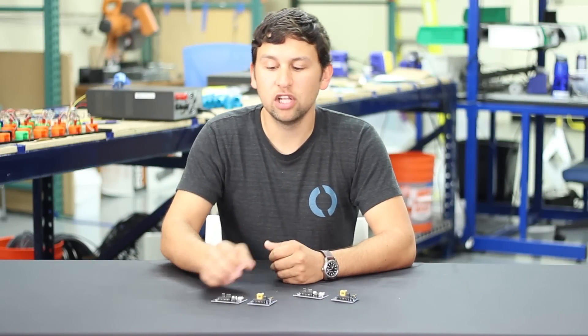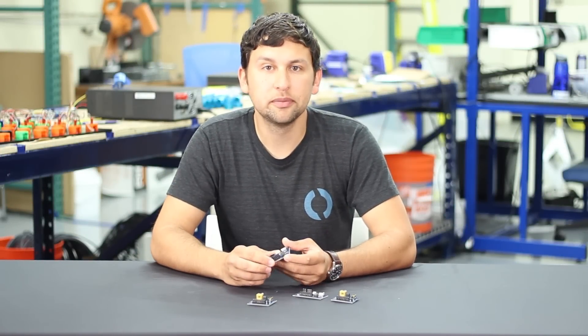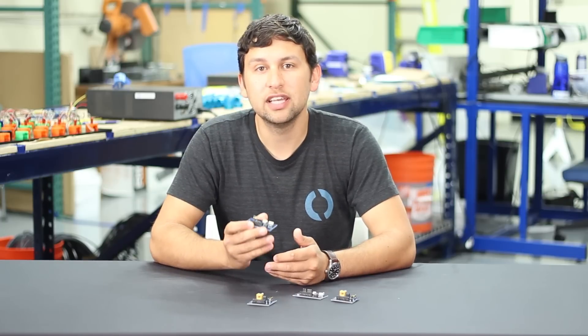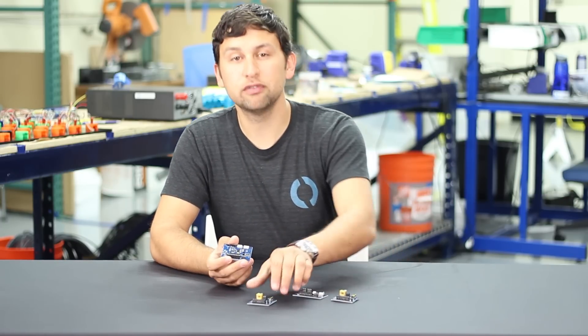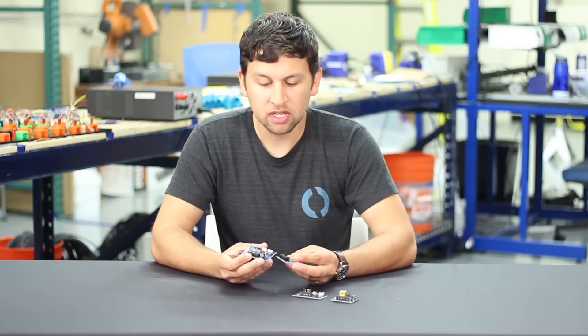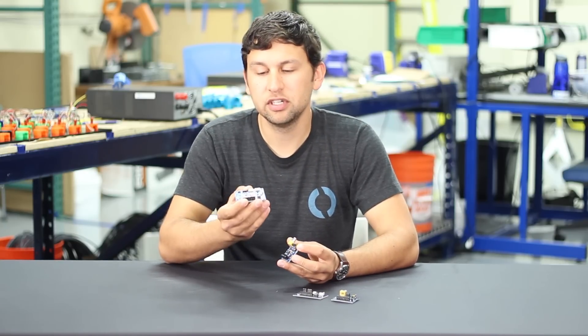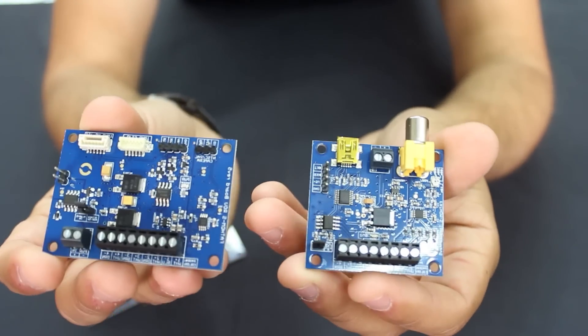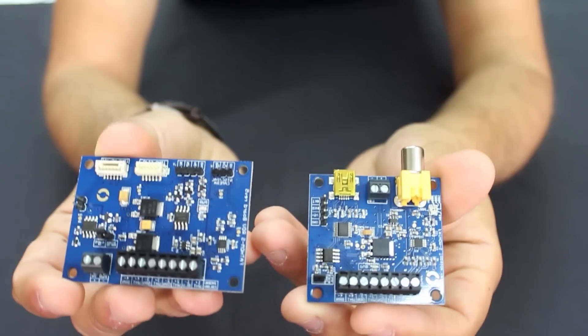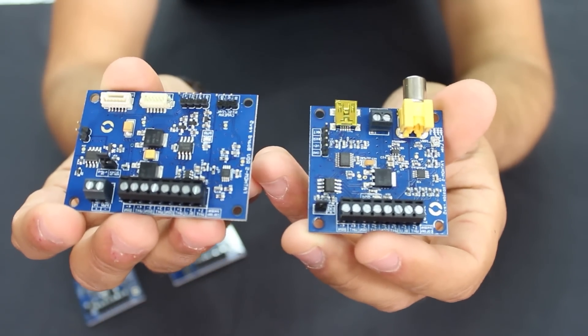The S in Fathom S stands for Serial, because these boards provide a long-distance high-speed serial link. Between the boards, that's handled as differential RS-422 serial, providing a reliable link at over a thousand meter tether length. On each end, that's converted to standard TTL serial, as well as a USB serial port on the top side board, making it easy to connect to just about any microcontroller or computer.